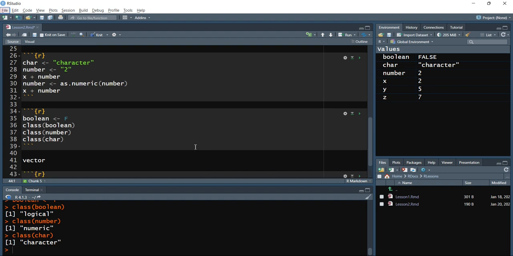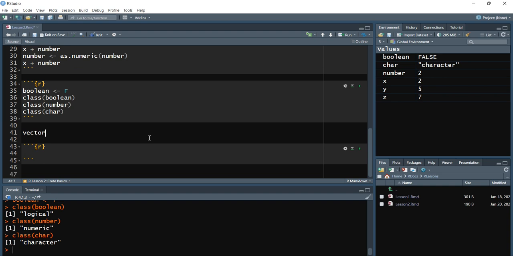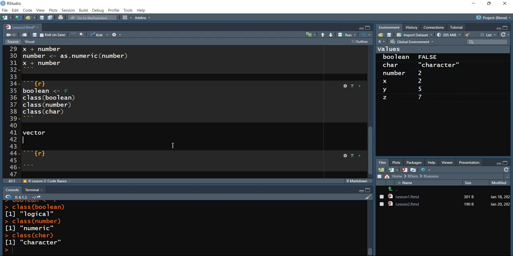So, if I want to make a vector, all I have to do is concatenate. That word is concatenate, and that means to just put together multiple values of the same class. They do have to be the same class to be in a vector. So if I want to make a vector just called vec, let's say I want to make a vector of numbers.